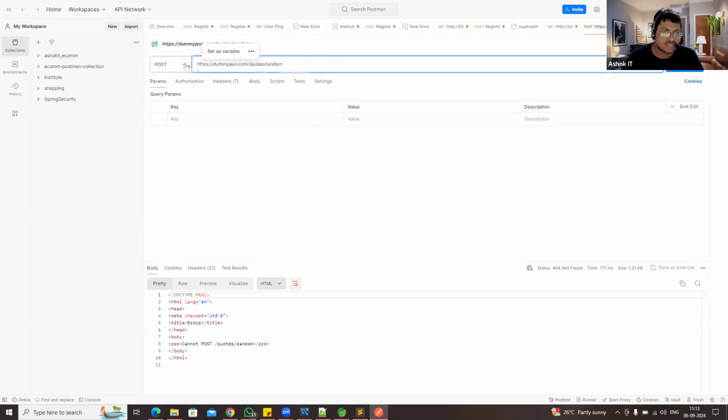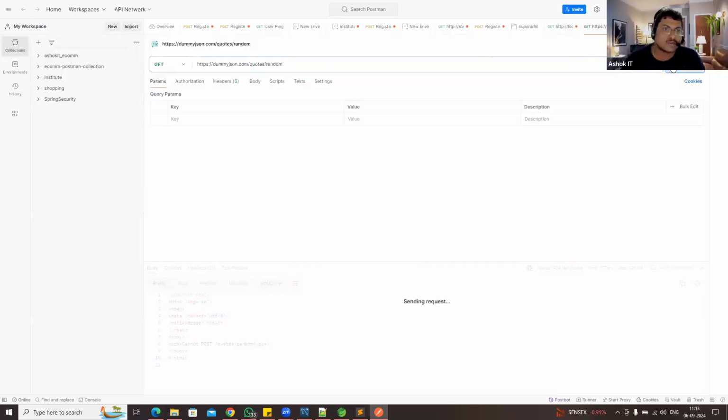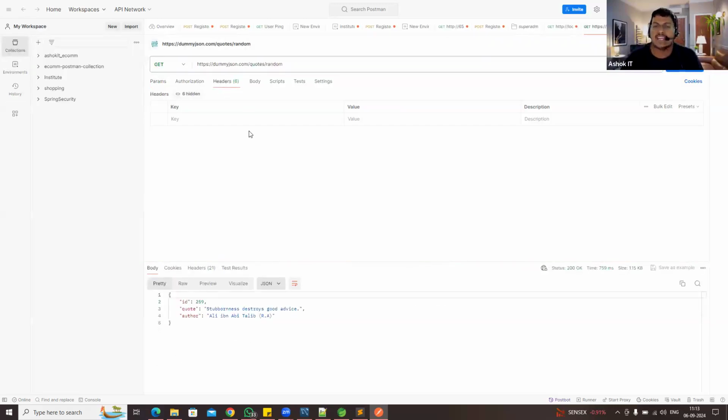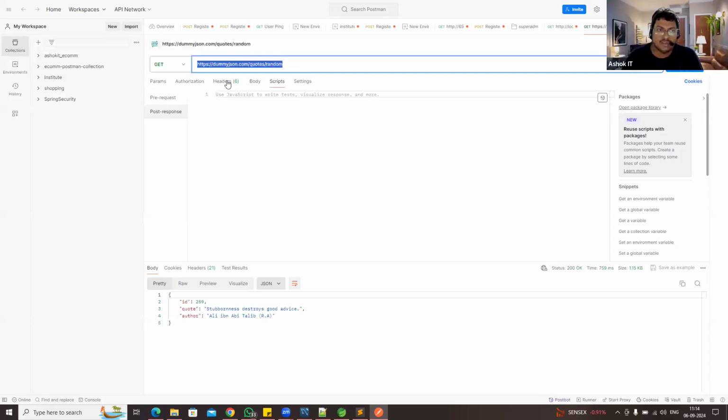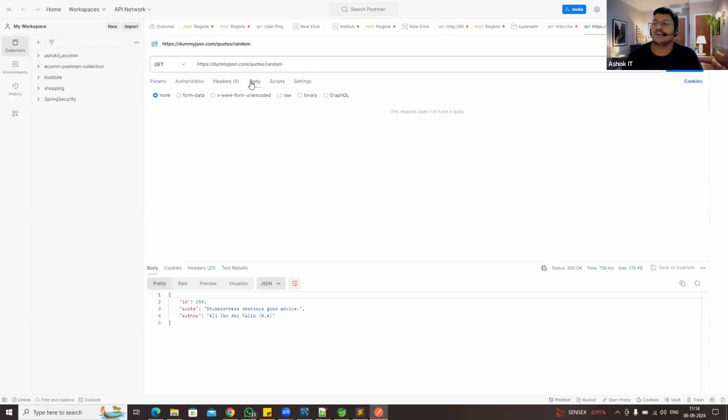So the request URL is the URL I want to send the request to. What type of request? I want to send a GET request to this URL. When you are sending a request, you can send some headers in the request, if any security is available. Then in the body, you can send some data, any JSON data, in the request body. So request method type, request endpoint URL, any headers, any body. Once you send that request, you will get the response. In the response, the body will be available, and the response status code will also be available. So body and status code.